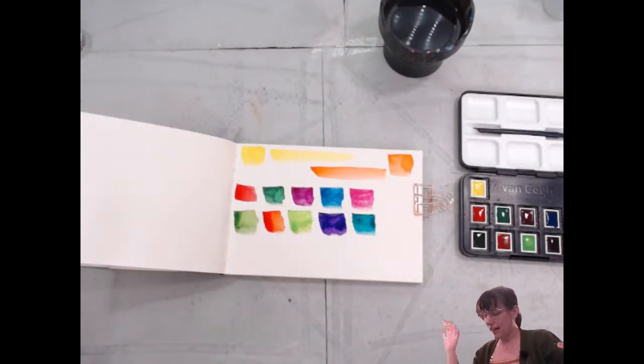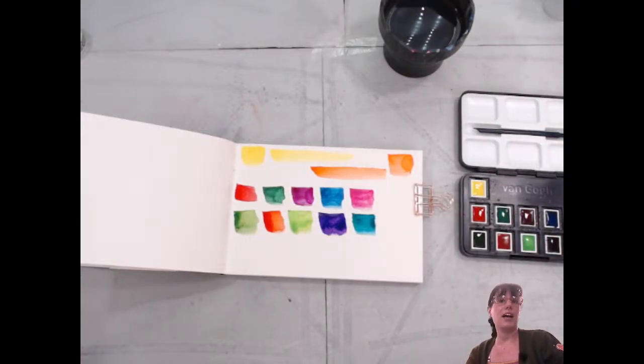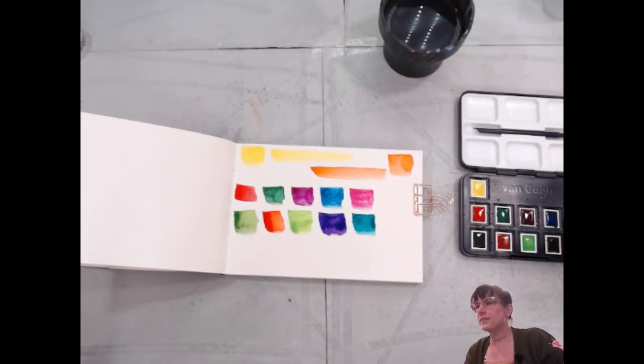So I feel like the bulk of the cost of this box is coming from the custom palette, which I feel like that's fair. Let me get caught up on chat.